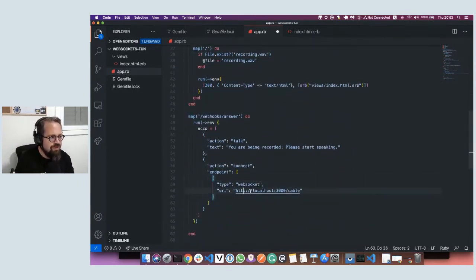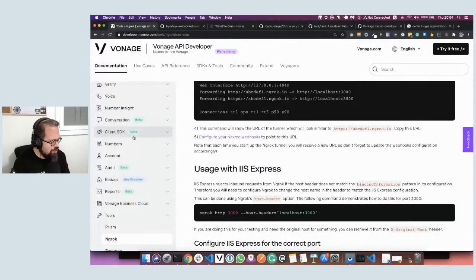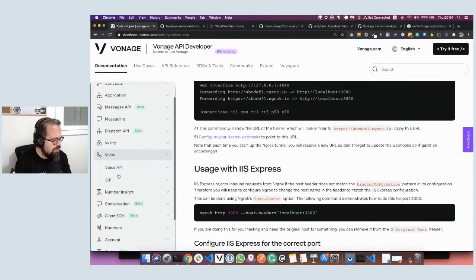So we need to actually provide a URI here. I actually use the same URL for Ngrok often, not all the time, but often, which is my name .ngrok.io. It's easy for me to remember that way, because remember, gray hairs in the beard. I need to remember these things. And the last thing we need to provide here is a content type. This is the audio content type, not text HTML or application JSON, but what kind of audio we want to pass in. I forgot the exact specification, but if we go back to the guide, we can copy and paste it.